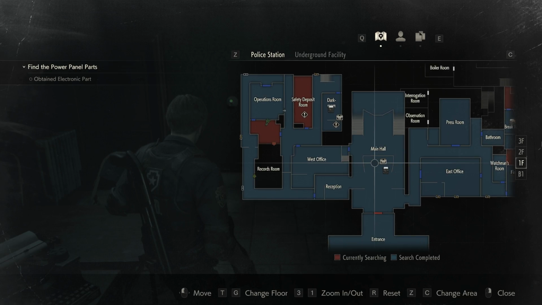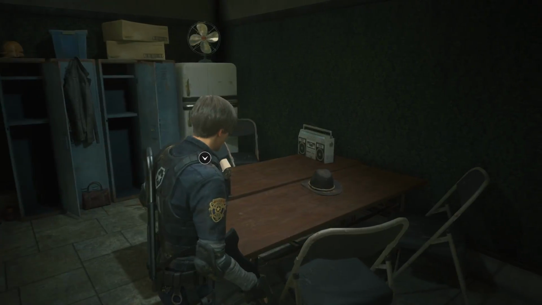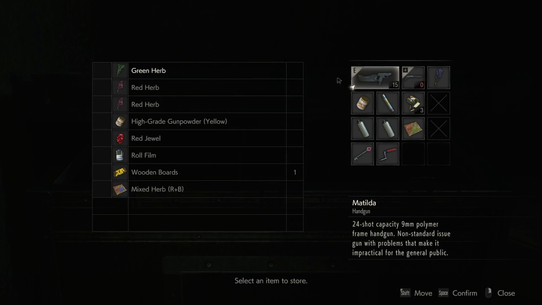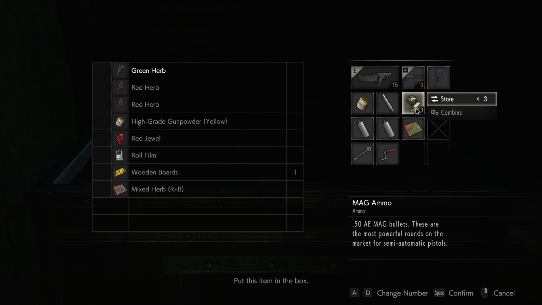Wait, are we back in the police station? Nice! Okay, well, this was the different way that we got forced around to the police station. Cool. Those umbrellas. Under my own umbrella. Ella.